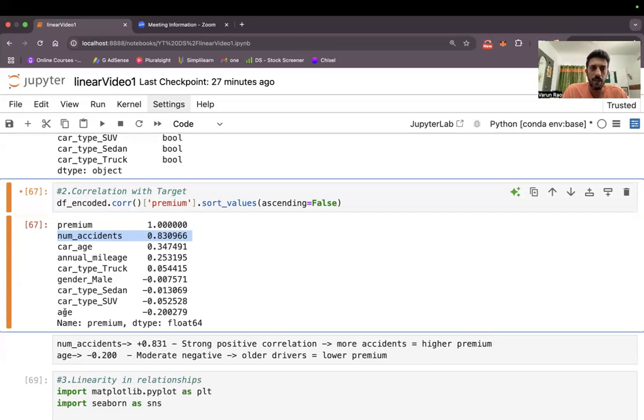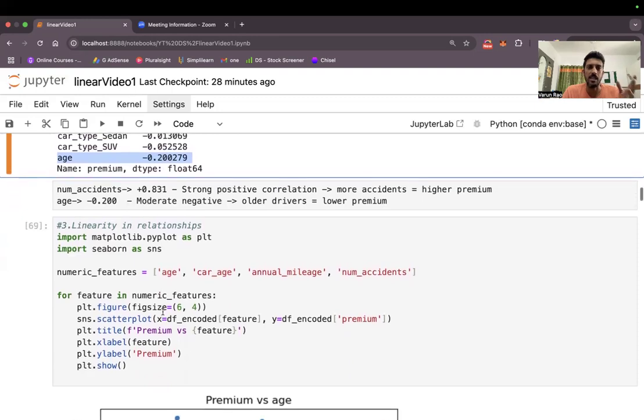And when you talk about the age, we see that it has a moderate to weak correlation, but yes, it is definitely a bit stronger compared to all other values, right? So here we can see the relation between age and premium. That is, the more you age, the lesser your premium goes, right? So we have one strong positive relation and one negative relation, which is understood.